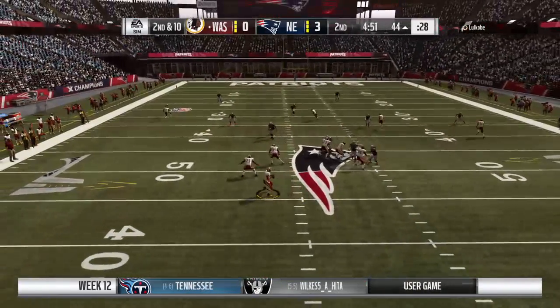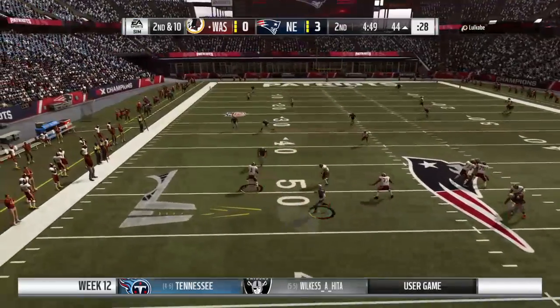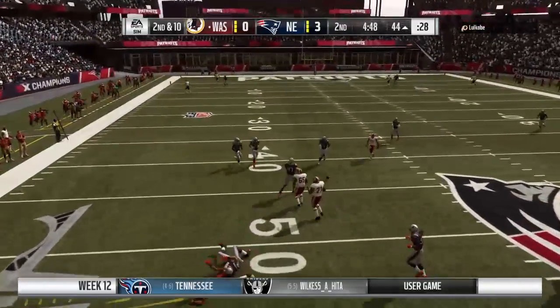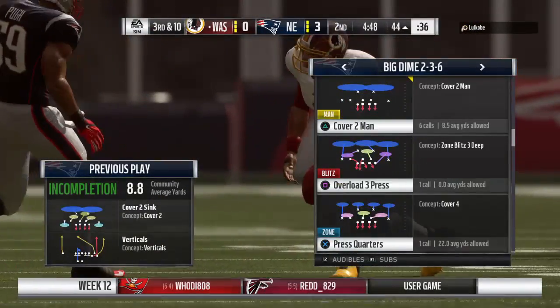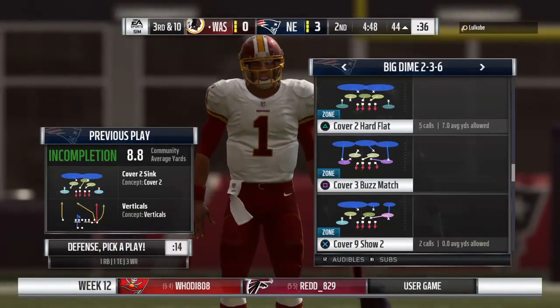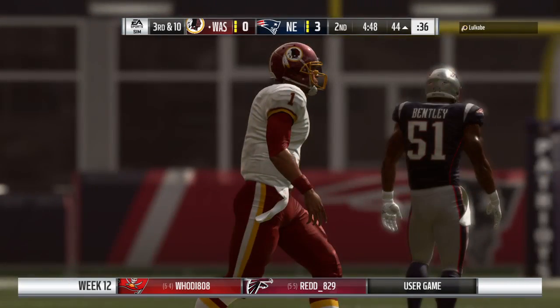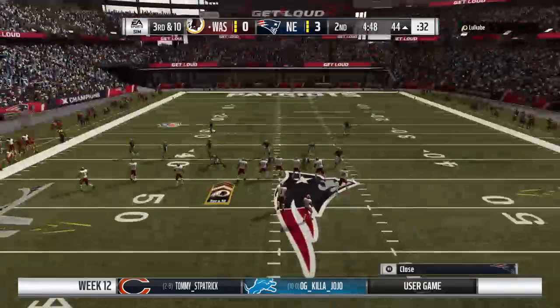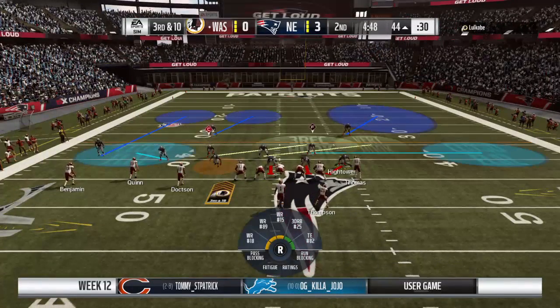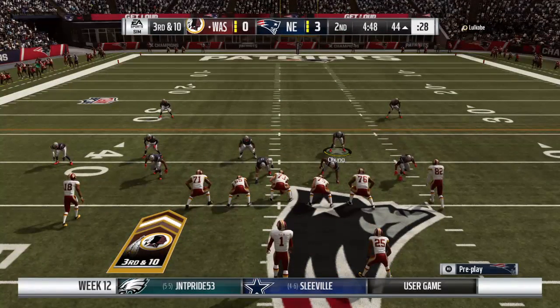Throwing again. Newton. Forced out to his left. And he'll be hit as he releases it, and that'll fall incomplete. Well, we always talk about how you got to be quick when you go through your progressions, and here's another prime example. Trying to look downfield, he was standing in the pocket, but just couldn't find anyone open, could he? No, not enough time. They hit him and forced that incompletion.